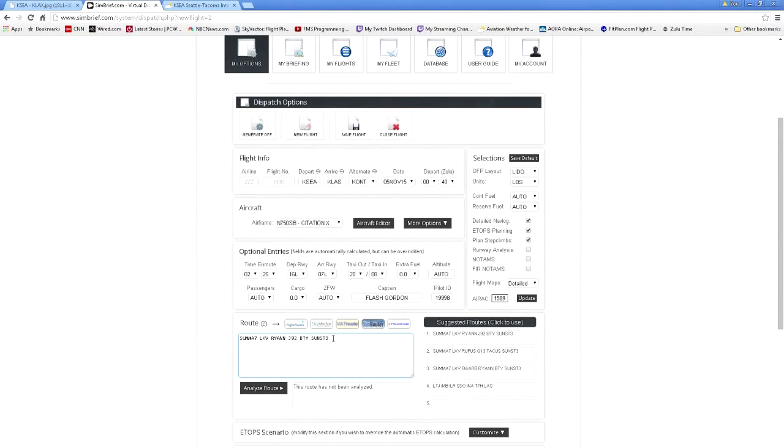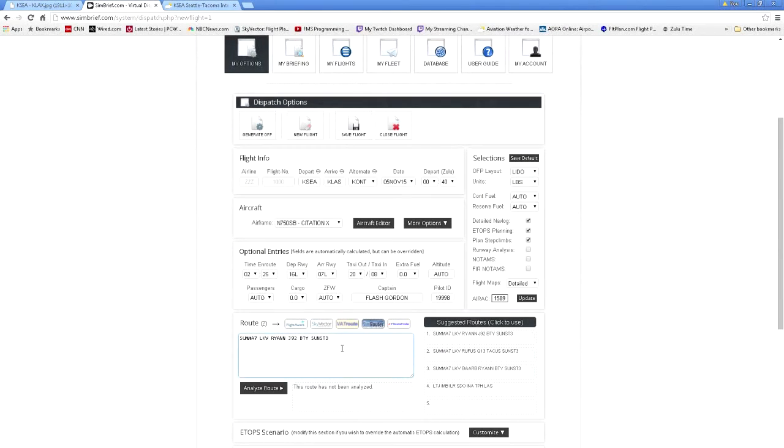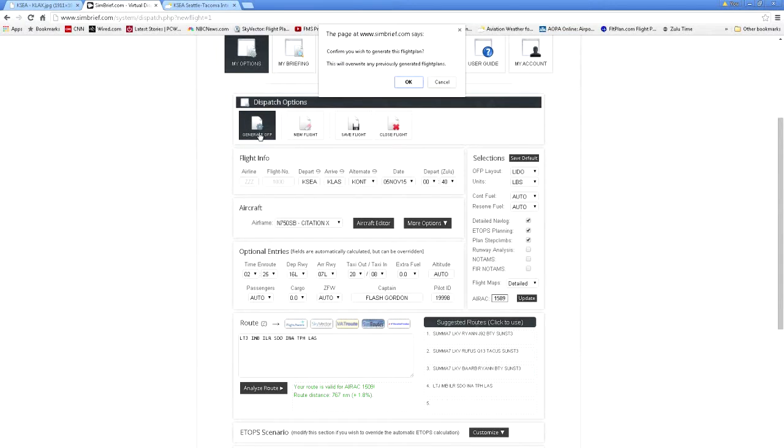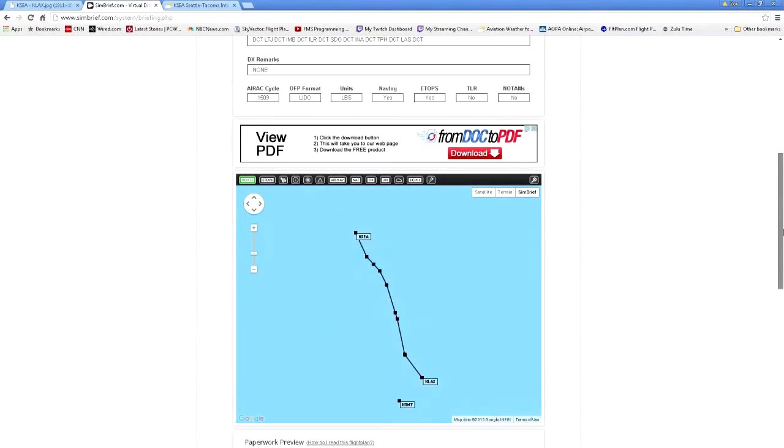And with regards to the route, other people who've used this flight before, they've already filed acceptable routes. I'm not going to use any of those. I have my own routes, and in my case, my route is going to be all the waypoints that I identified from skyvector.com. I'm just going to cut and paste them in here. Analyze the route. It's good. And then generate the flight plan. Alright, we got our flight plan.